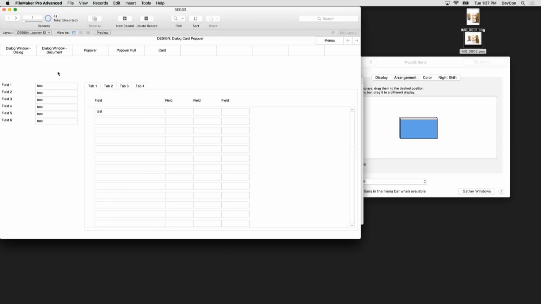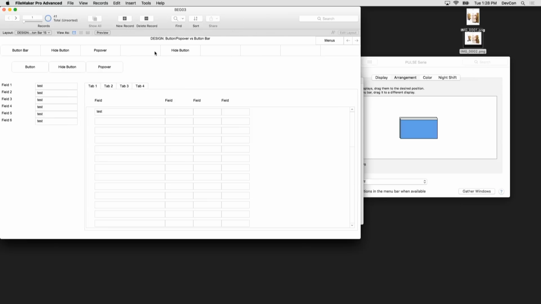So cards are really great, and that's one of the reasons they're great. There's a lot of uses for them. And I'm sure there's a session here that someone did on cards with some cool tips and tricks. And so then there's button bars and buttons and popovers. Since they came out with the button bar, I have never created a button or a popover. If I need a single button, I create a button bar and then I just make it a single button. So there's a few reasons for that.